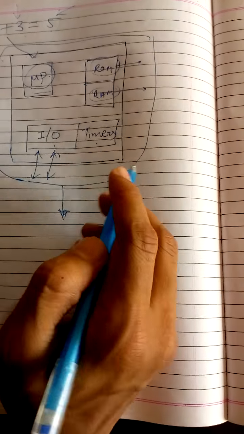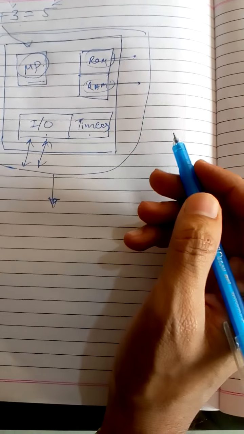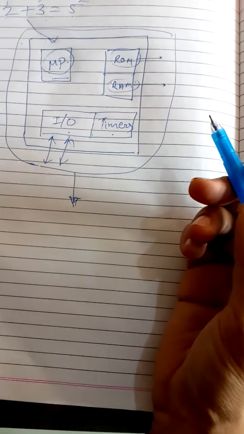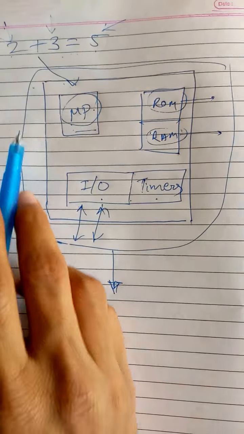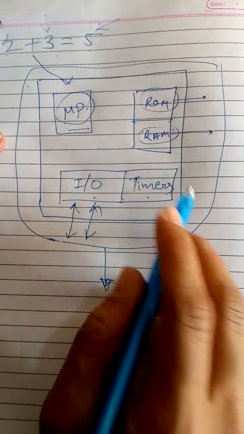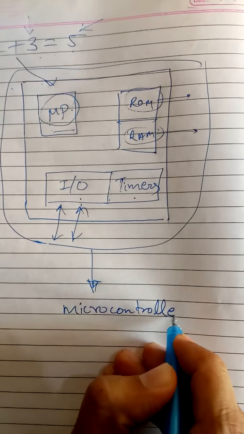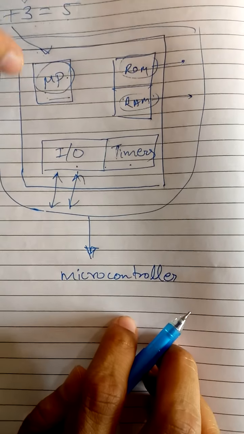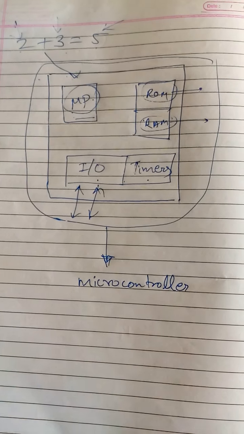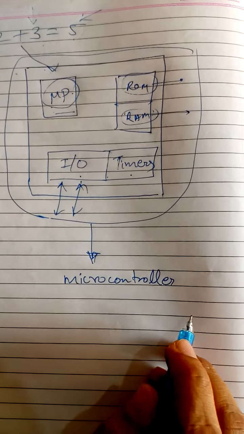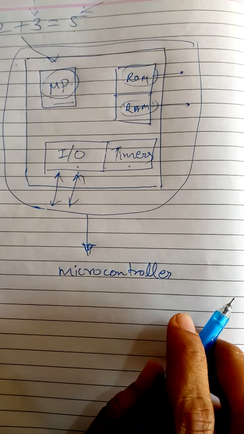IO devices are for connecting peripheral devices with this system. And timers are used to generate delay, or they are used to count time. They are very useful, and this whole lot makes one system. This whole lot is included into a microcontroller. Why is it included inside a microcontroller? Because if you add these things separately, you are just increasing space. You will require much space to add all these systems. So that is why the microcontroller was designed.